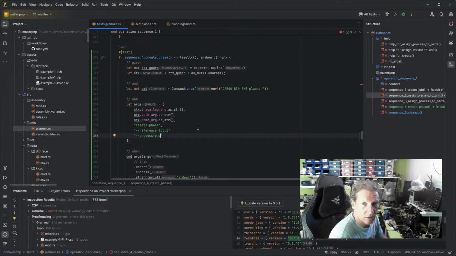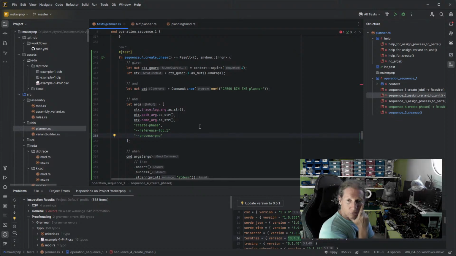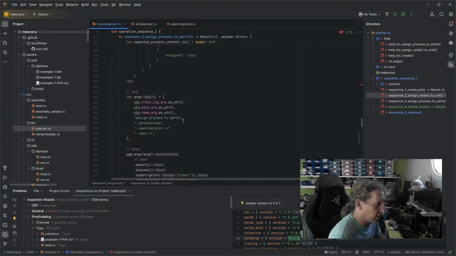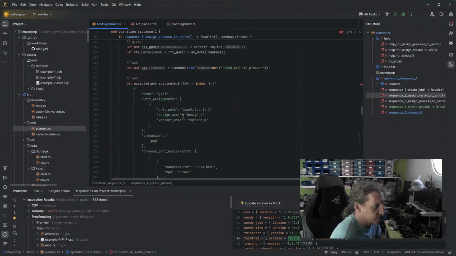And then, yeah, I suppose. Because when you're creating your loadout for a phase, you need to filter all the parts by the process that they are assigned to in order to build a shortlist. Yes. So a phase needs a process, yes. Okay, fine.